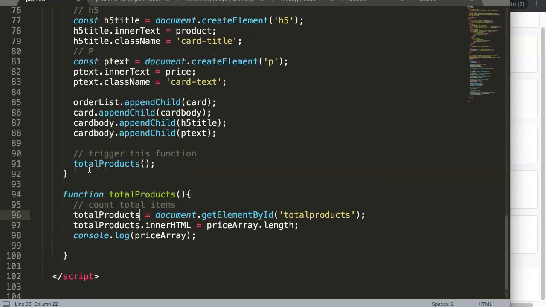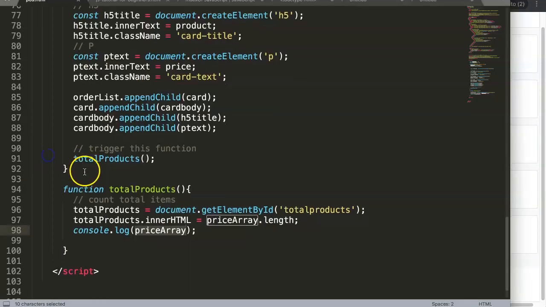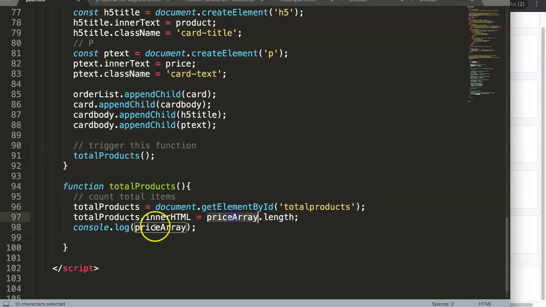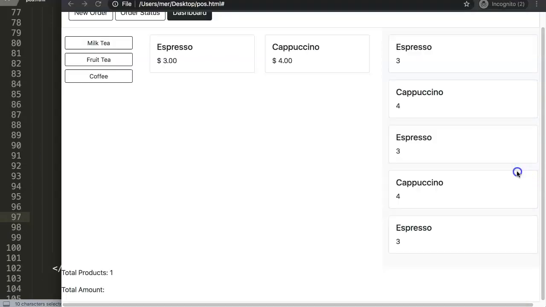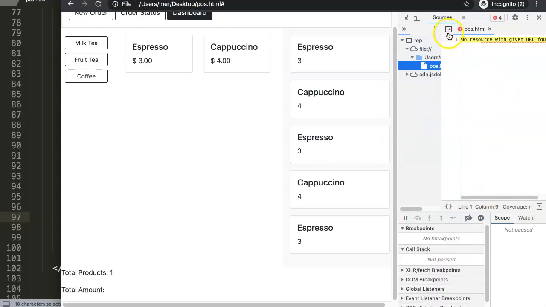Price length, did we remove any push? Price array. Well, let me double check here just to count this one. We have here the length that the console should be. Let's open up the console and double check. Alright, so we have a type error: total product is not a function.